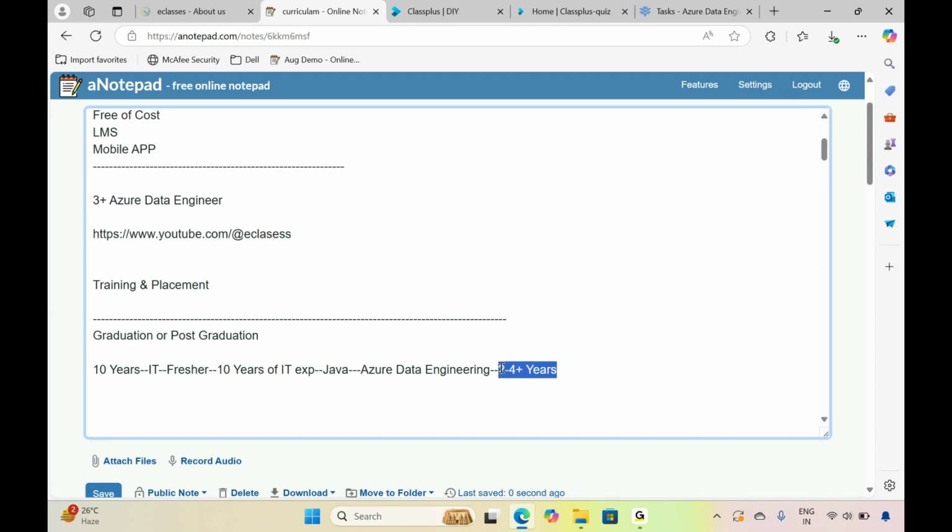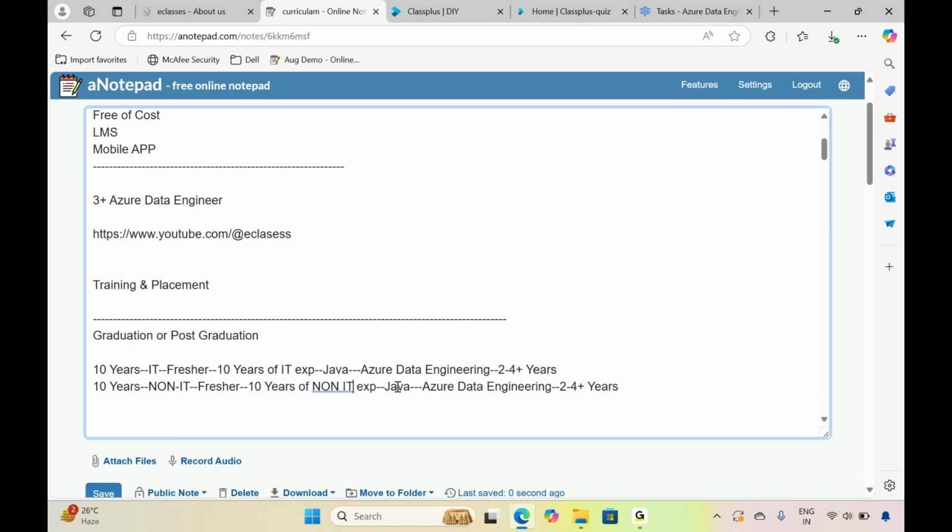Then after that, you are going to apply for experienced jobs only. So this is one category. The second category is people who also have 10 years of experience, but not in IT. They belong to non-IT jobs. Non-IT jobs means they might be working as a faculty, teacher, customer care, or in any other non-IT role.